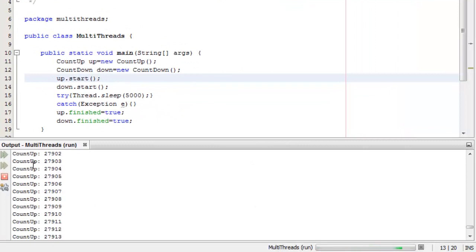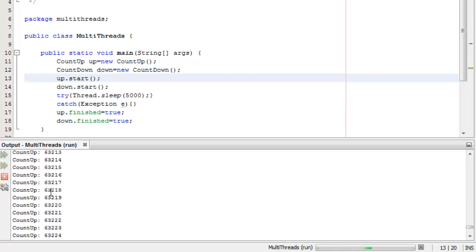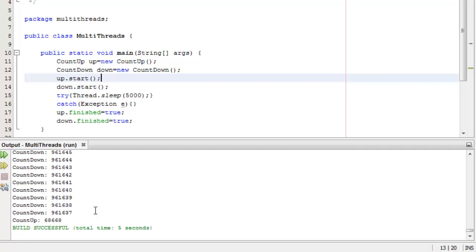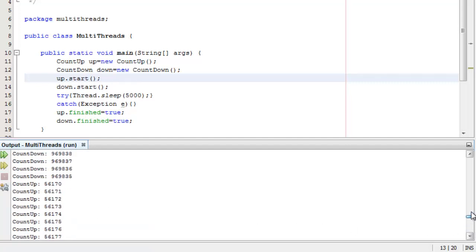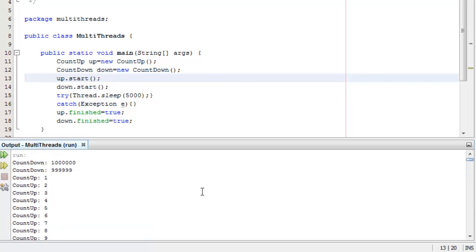You can see that count up and then count down and then count up and then count down. That's because of the threads, because they are being run simultaneously. Let's look at the output again. Count down, then count up. So it now depends on the processor, because they are running simultaneously. If you notice, even if we started with up, it didn't matter. It still started with countdown, because now they are running simultaneously or concurrently. It's count up, and then countdown, and then count up, and then countdown.